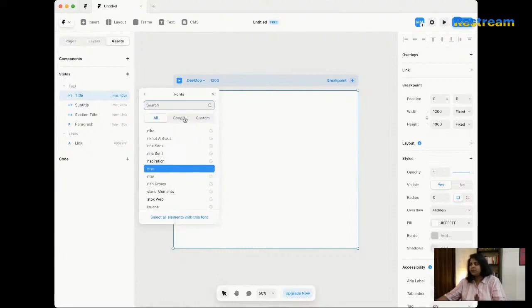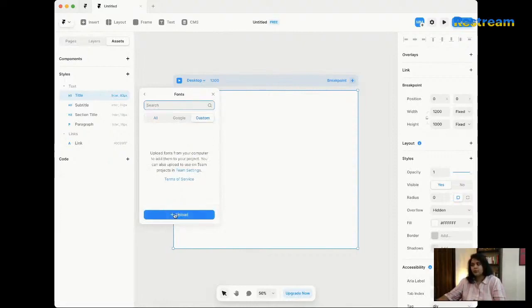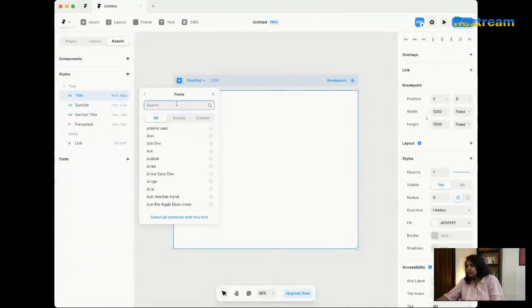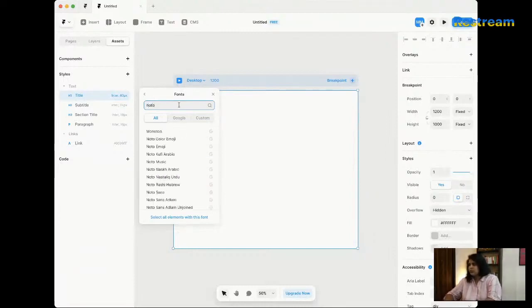All options from Google are available, you can just select them. But if you don't have one from Google, you can upload them from your computer by just uploading the fonts that you actually require. If you upload all of them, they're going to take time to actually get there. So just go ahead, take those. For now, I'll just say, hey, let's just do Noto Sans. Let's just do that, right?